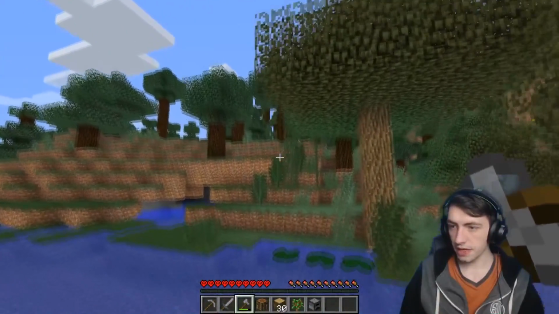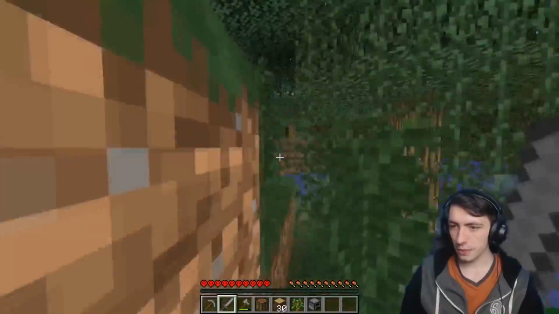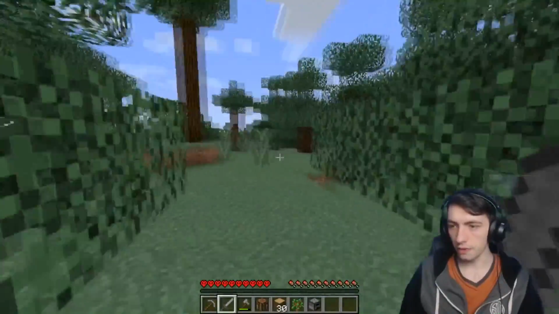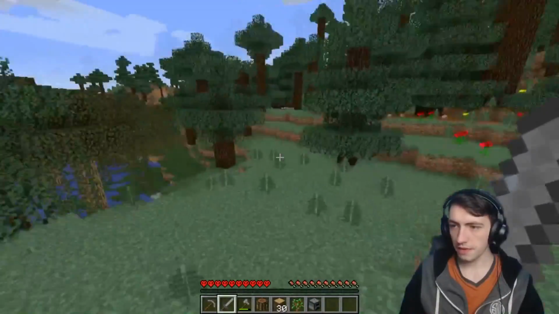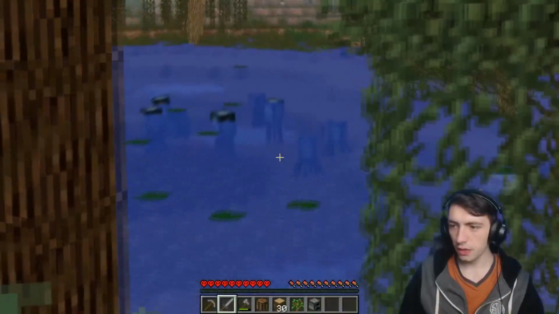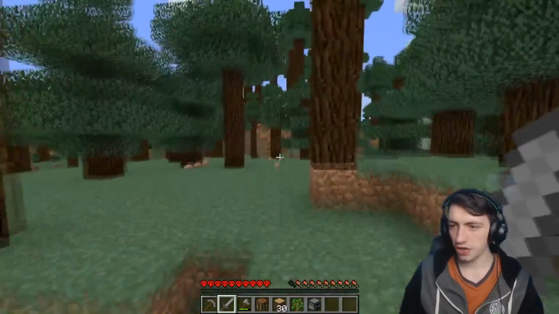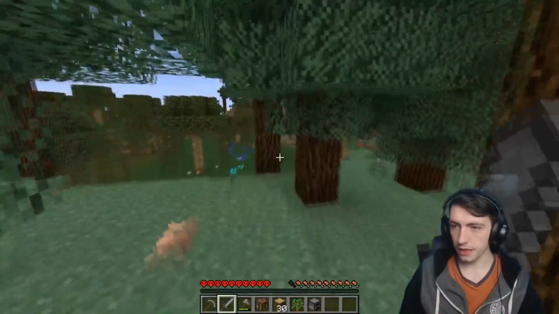Alright, while they're despawning, let me see if we can find us any animals. Sheep, pigs, whatever. Not wolves. They're the least of my worries. Why do we have to find those? They're not rare, but I could do with getting gravel as well. I need a shovel as well.